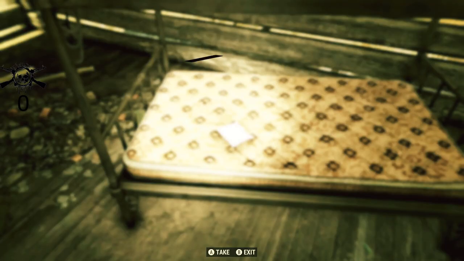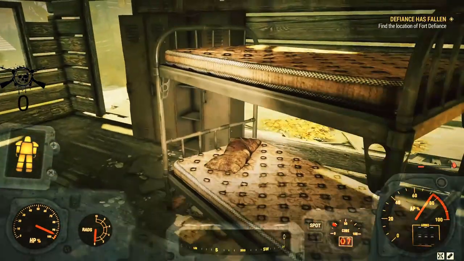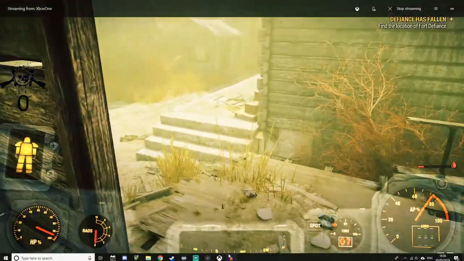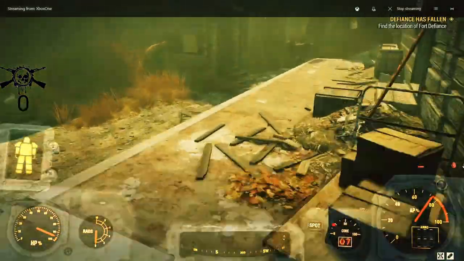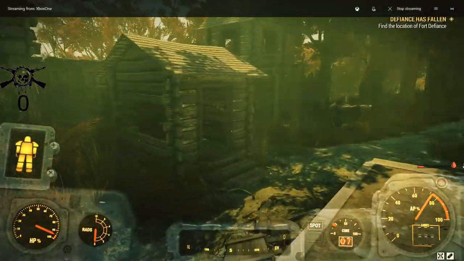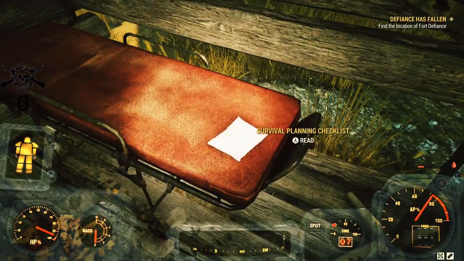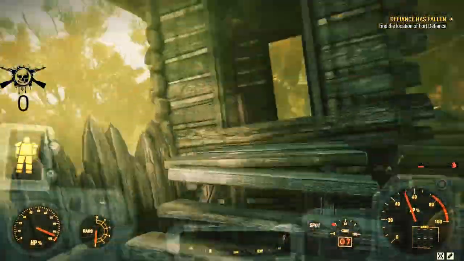Okay, survivalist packing checklist. Who with you, when do you plan to return? Okay, so this is just an outline of how to survive when doing survival training. Hopefully we don't have to do any survival training, because I'm pretty sure we're pretty darn well armed before we do any survival training. So don't need to go on that one yet. I'll go into that tower though. Medical station. That's another survivalist planning checklist. We don't need a checklist.